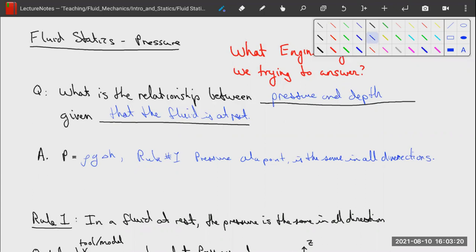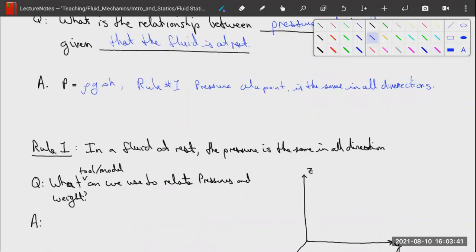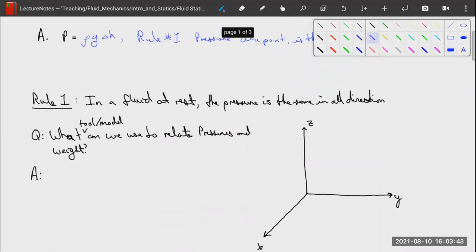Great. And that's exactly what it sounds like. You cannot have a situation in a fluid that is at rest where the pressure in one direction is less or more than the pressure in another direction. Now, that is not the case when you have a fluid in motion. In a fluid in motion, you can have pressure gradients, which means that the pressure is higher to your left and lower to your right, or something like that. But in a static fluid, pressure has to be the same in all directions. And both of these are very important. We'll actually do a really fun example later in class where we see just how important this idea is.